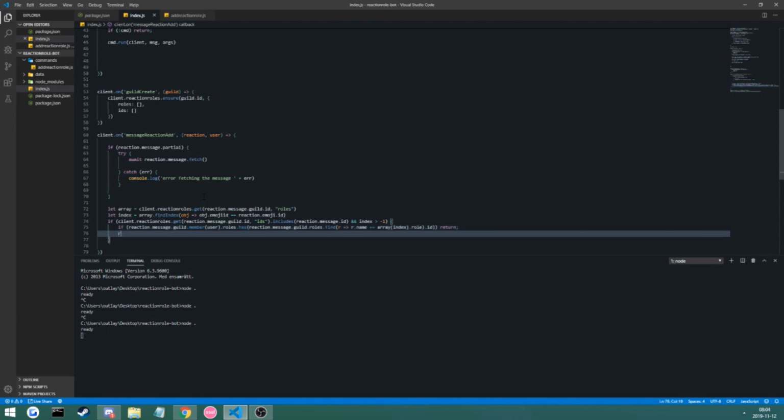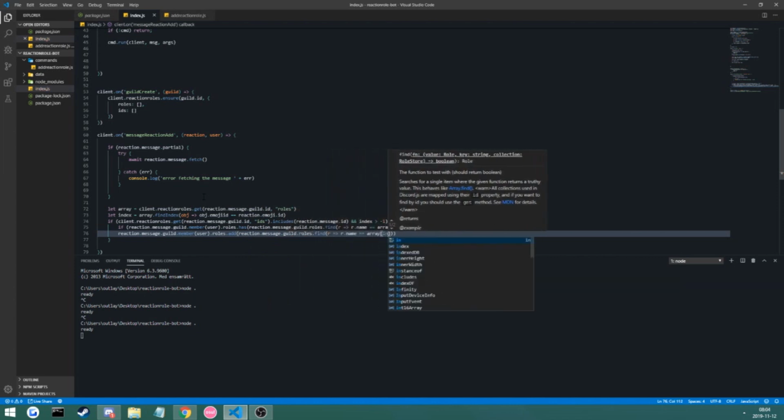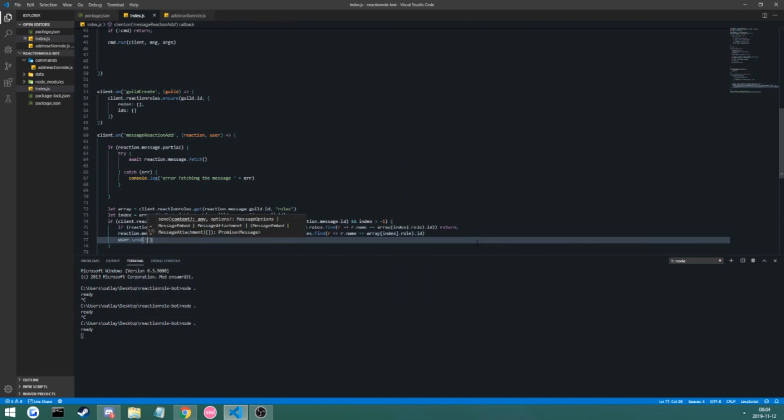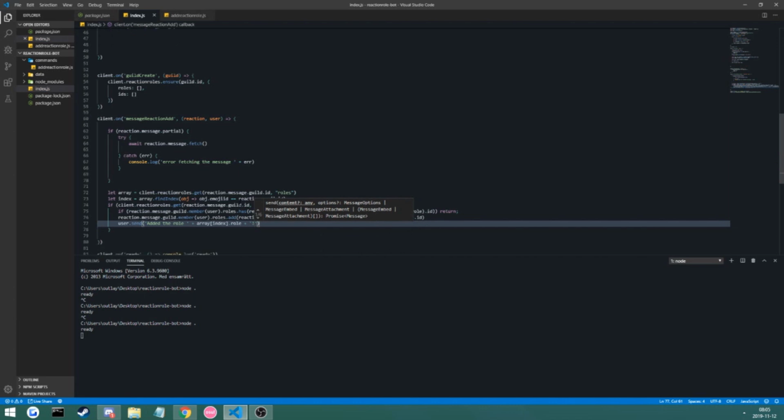Otherwise, we're going to add the role to the user. The roles.add reaction.message.guild.roles.find name equals to array index.role.id. So that's basically how we're gonna add the role. And then we can just send the user a message, added the role plus array index.role. And that's basically for the reaction add event.